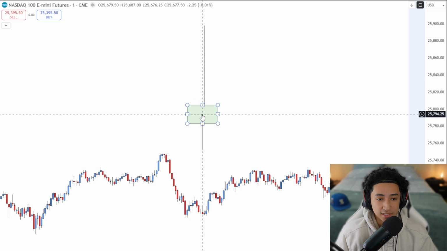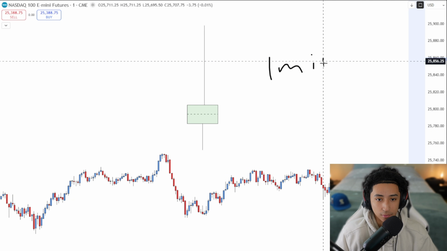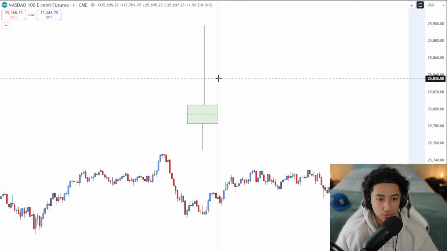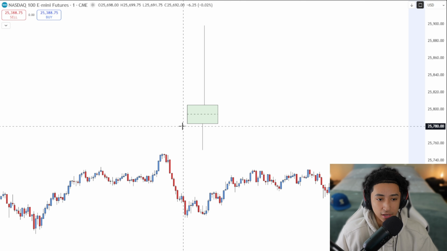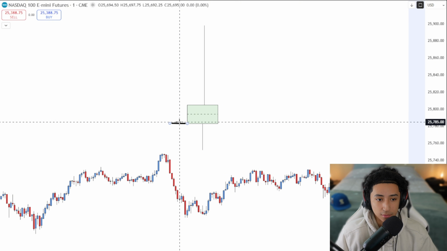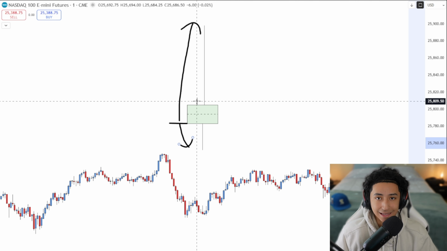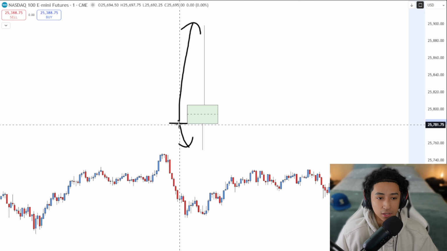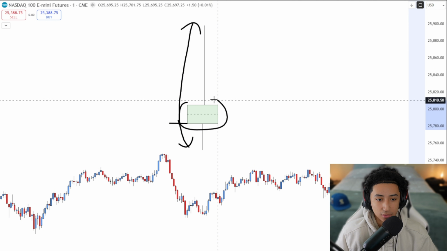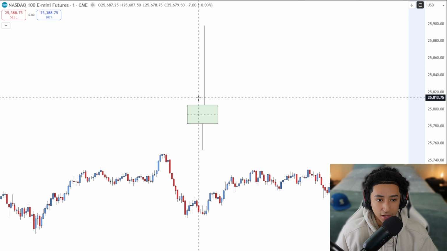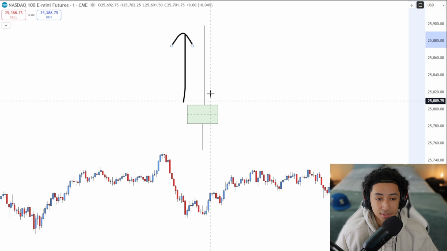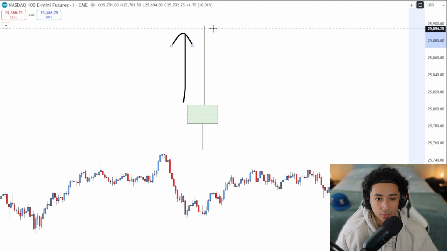The wicks essentially tell you where price traveled, right? Imagine this is a 1 minute candle, right? Terrible handwriting, I'm sorry. But imagine this is a 1 minute candle. Within the entirety of that 1 minute, price opened here, was able to travel all the way up here, all the way down here. But ultimately, at the end of that minute, we could only make progress definitively within this range and close here, right? So the attempt of buyers failed. Buyers attempted to bring price here to close price here, right?